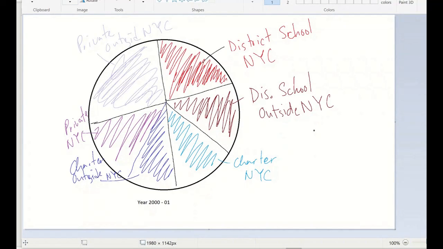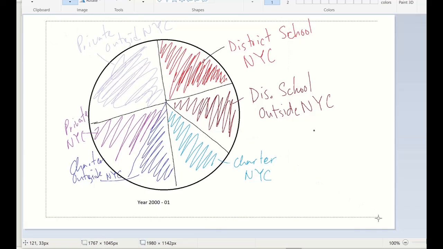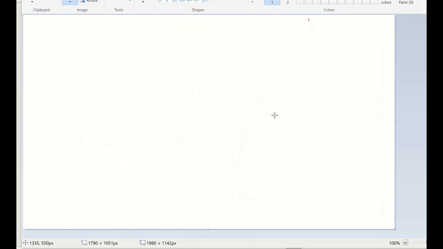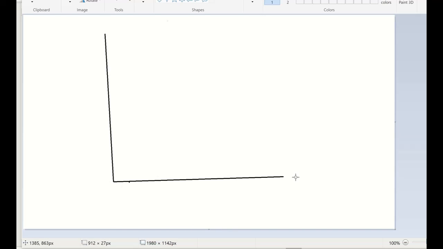and we don't need this, so let's make a box around this. Right click, delete. All right, so let's erase that bit. Right, so what we expect to see is a bar graph, a column chart, excuse me. So that's going to look something like this. So let's create our axis first. Right, there's our axis.